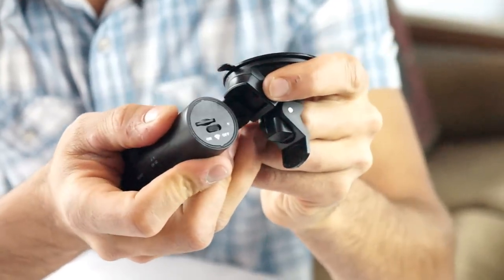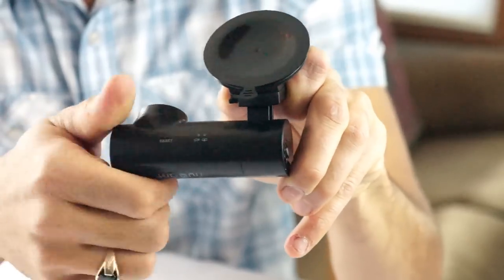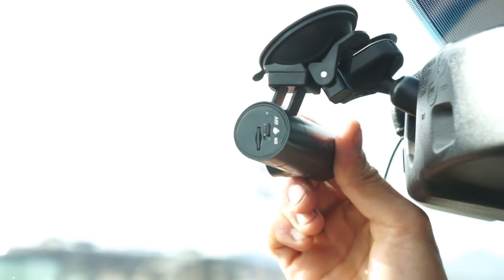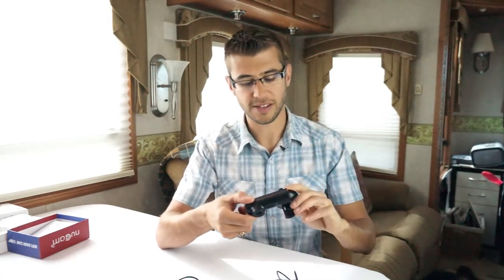This is a very lightweight camera. It's designed to mount to a suction cup or a sticky mount on the windshield of the car, and it can rotate so you can easily get it pointed forward — which is a great feature because we've known some people that have very flat windshields, like on a Jeep. You could suction cup this on and still get a nice forward-facing angle.